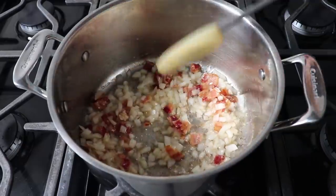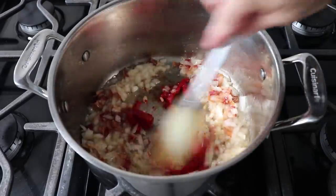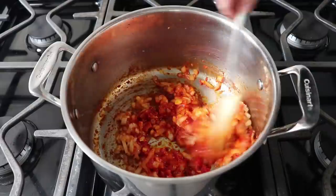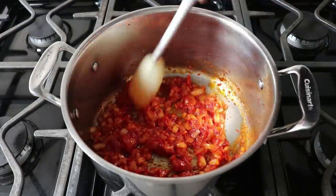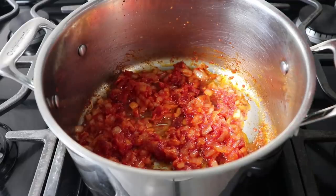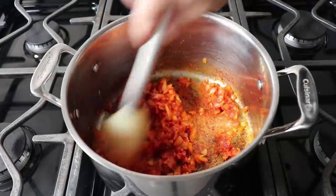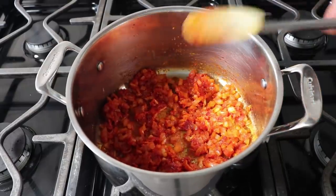Once we feel like that's been accomplished, we can add our tomato paste, which we are going to cook stirring for a couple minutes. Don't be scared if some of that tomato paste starts to stick to the bottom of the pot — that's not a problem and something we actually want to happen, since that's going to give us a deeper, more savory flavor. Once we've cooked out our tomato paste for a few minutes, we will sprinkle in my secret ingredient: a couple tablespoons of flour. We're making a tomato roux — we're going to stir in our flour and sauté it with that tomato paste and onions and bacon fat. Cooking in some flour at this point gives our soup some very important body and a texture not quite as liquidy and thin as your typical Manhattan clam chowder.